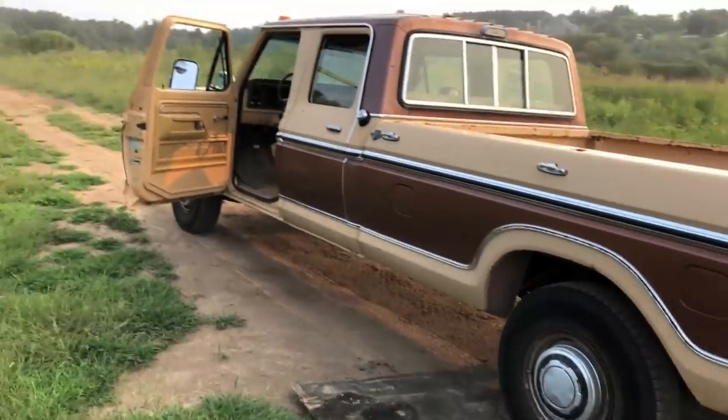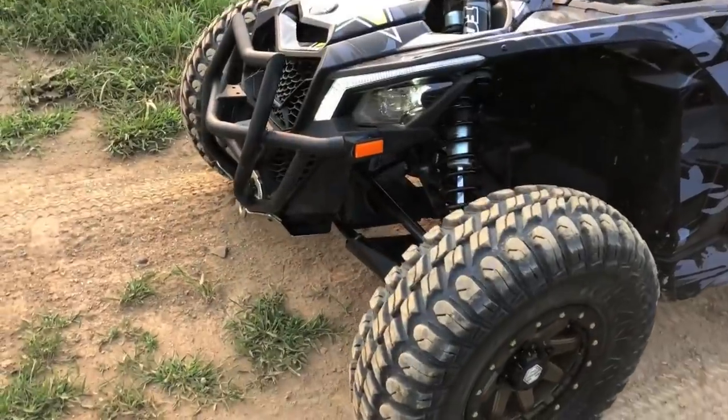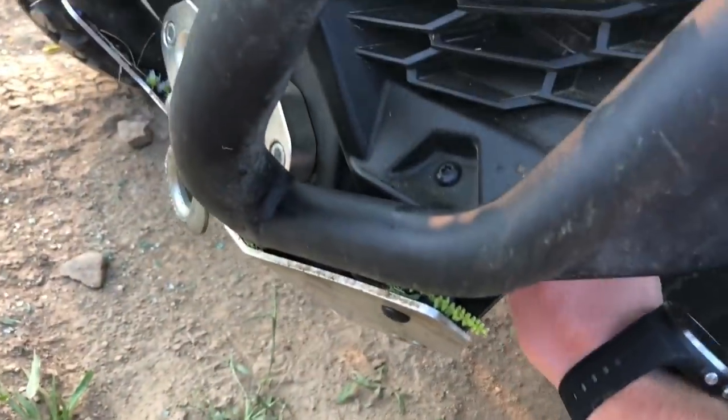All right. So you think you can do a burnout with this thing? I think so. How do we free spool this thing? There we go.